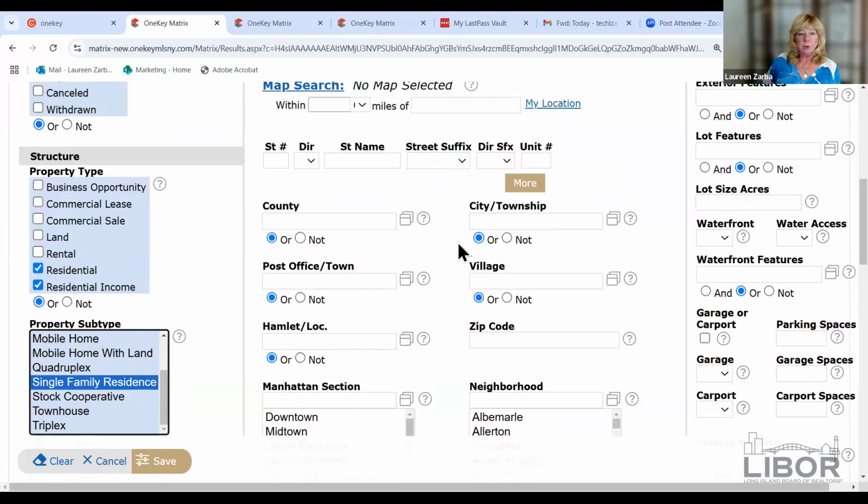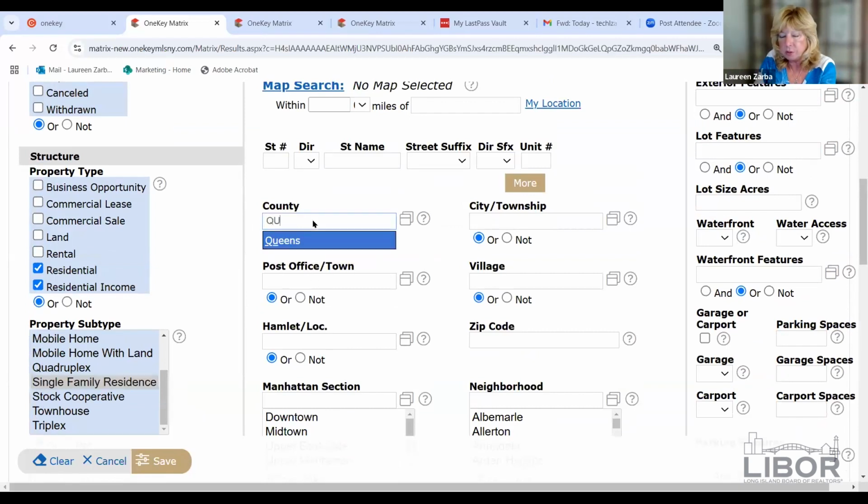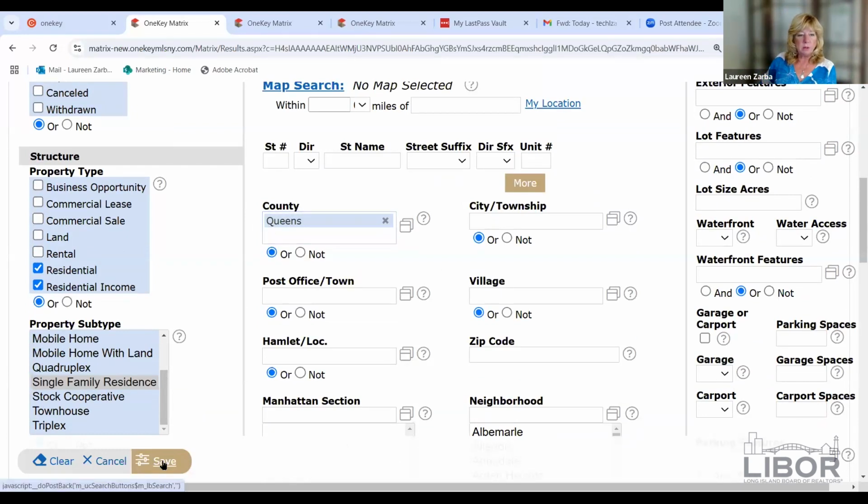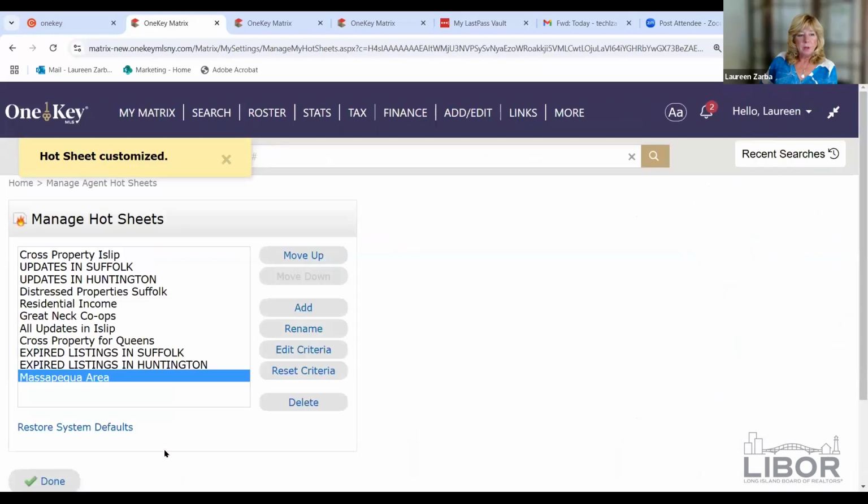And then you would put in your location, whatever it might be. Let me put Queens in because I haven't really used Queens yet. You don't want me to type in all the towns in here. Okay, so I have cross property in Queens.